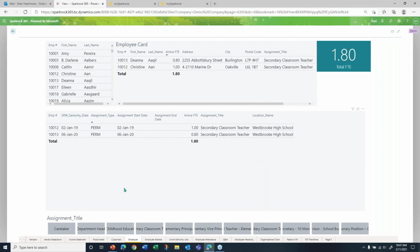Here's a report that shows me all my employees in the upper left, but for a specific position, this is showing me who has that position and the total amount of FTEs. So you can go along here and click on each of the different positions and it'll dynamically change. Now, it's not as colorful, but what this is showing you at a base level is instead of me having to go out there, create a report that has all these pieces of information, including the active FTEs, downloading it into a spreadsheet, sorting it, and producing it, it only just took me a couple clicks to find out what I needed. And what about attendance issues?